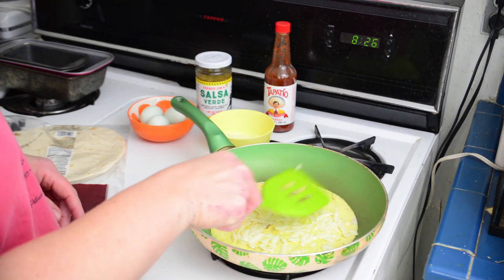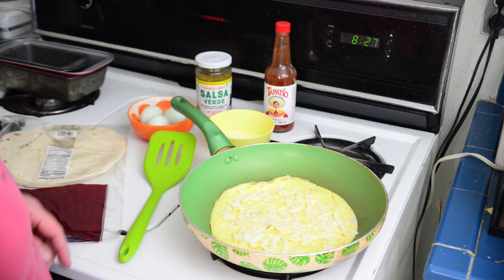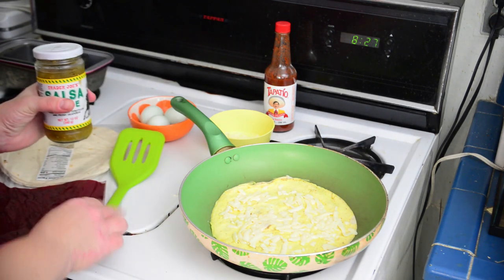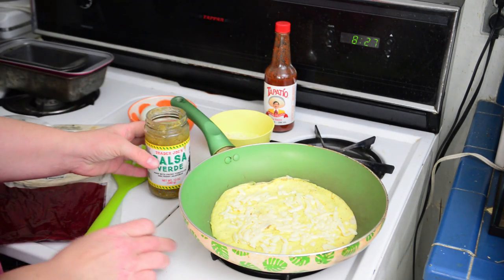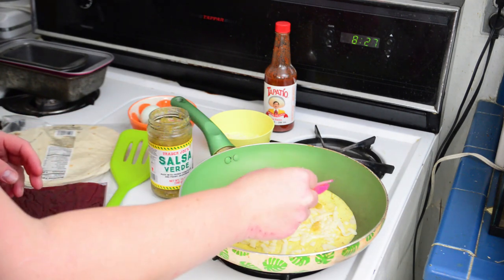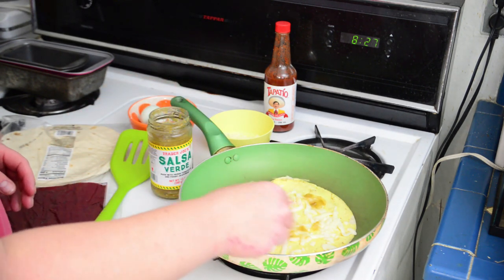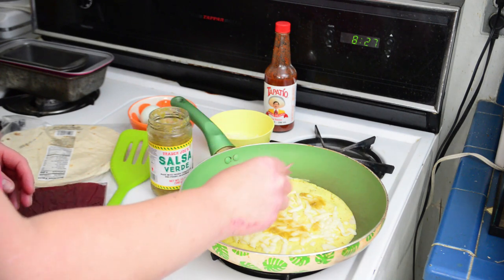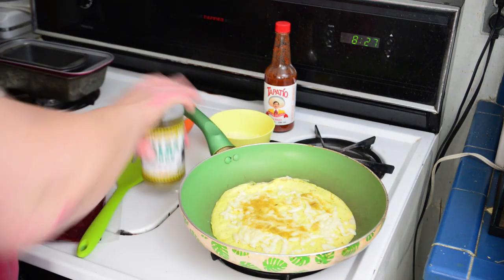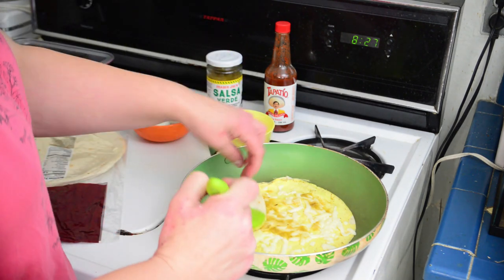The hopes that the cheese melts all the way — it will after we roll it up. If I used a finer cut it would have been better. Let's slap some of the salsa verde on it. Turn the heat down lower because we really just want the cheese to melt. Put some of that on there — put whatever you want, or dip it. I'm not going to put a whole bunch, this is for my liking.